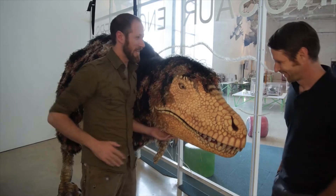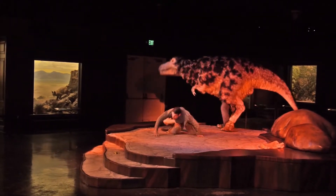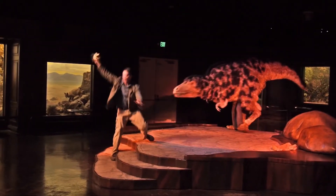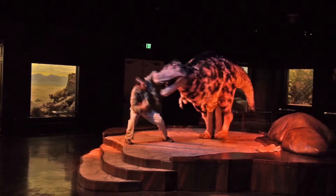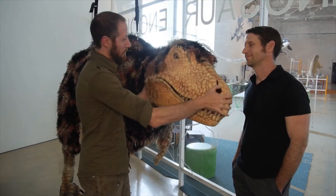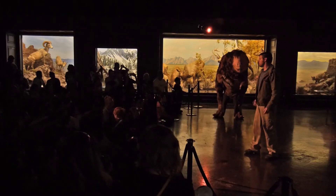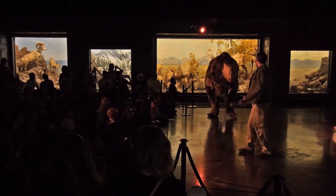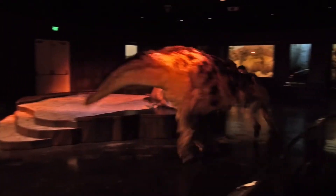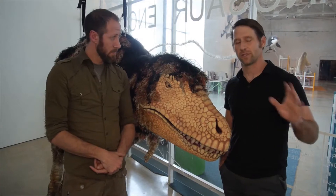Inside of the T-Rex, we have a set of bicycle brakes that are hooked up to a yoke — that is our control. It operates in any direction we need it to, so by pushing on it, pulling on it, twisting it in various directions, we're able to get this head to rise, go down, to tilt, and develop that into what we hope is an accurate portrayal of his behavior. There's a backpack in there that we put on, and then we're connected to the puppet. Wherever we go, it goes.